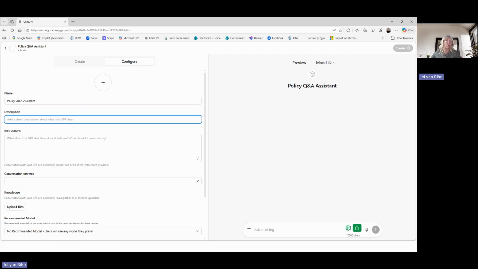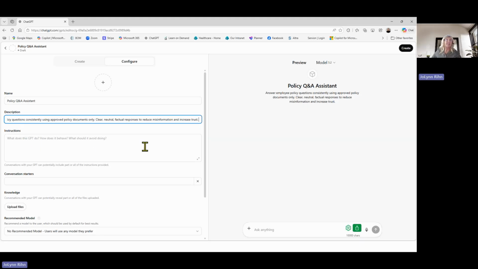We're going to put in the description. The purpose of this is we want to have a custom GPT that answers employee policy questions consistently. Let me put in a description of what you might have. And by the way, before I come in to create these, I usually do a little planning ahead. I actually created a template with a screenshot of this so that I know what I need to prep prior to coming in and creating it.